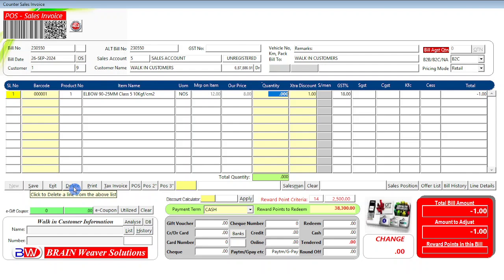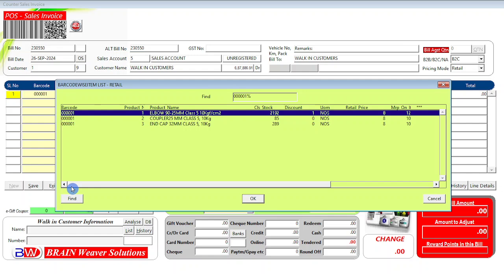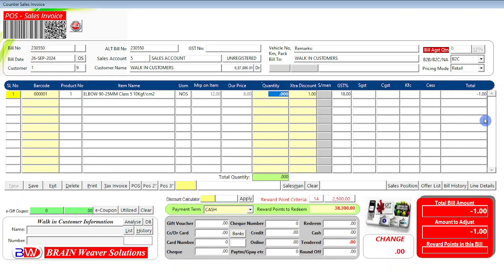One thing you have to notice is, here we can see barcode wise item list retail. It means the pricing mode is retail. I'm deleting this product and choosing wholesale. Suppose I scan it again.